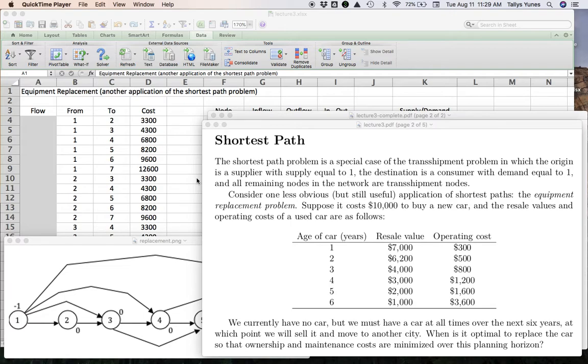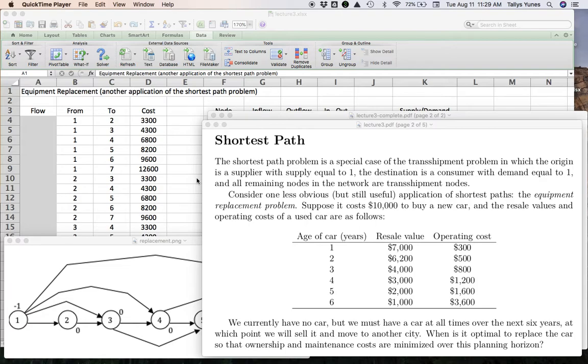In a previous video, we looked at the concept of a shortest path problem, which is a special case of the transshipment problem in which you're basically moving something, but that something is you. You're moving yourself or shipping yourself through a network from point A to point B, and you want to do that at minimum, let's say in quotes, cost, where cost could be something like time or mileage.